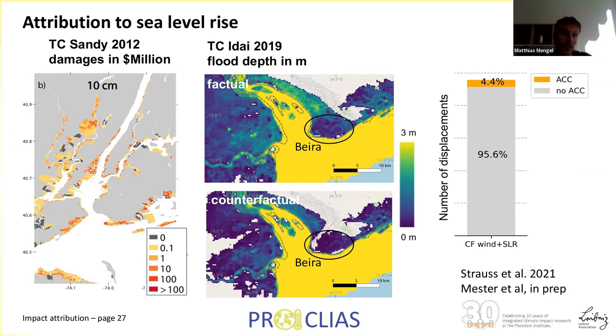the New York area here, and they use a tuple of simulations. They run a flood model for this New York area with historical sea level rise. Then they run a second experiment with counterfactual sea level rise, with 10 centimeters less. Then I have different flood depths and areas in the New York area, and they can use damage functions to estimate the damages from both of these simulations. And the map here basically shows the differences in these damages.